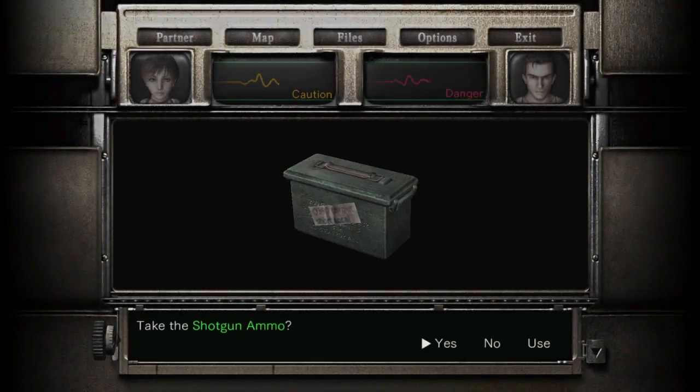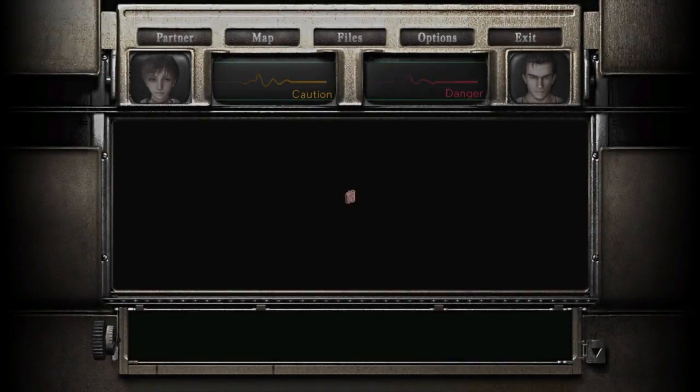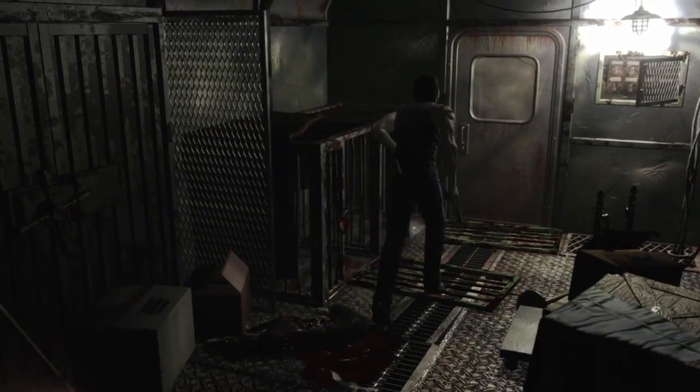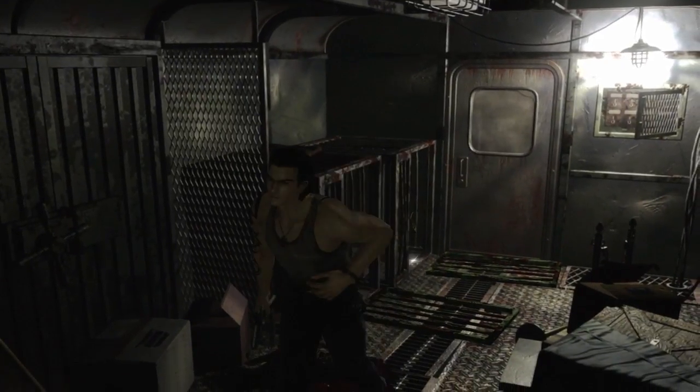I could have sworn there was a health item here also, but I might be thinking normal mode. And there's also some gasoline here, but we'll get to that when we get to that. And there's another item here, which is this gold ring. We don't need that yet.